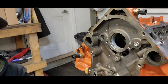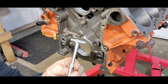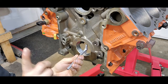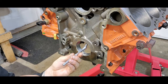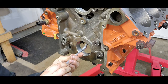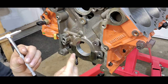So this is what I did. Let me zoom you in here. So we've got our telescoping gauge. What we can do is go in here where our crank runs. There's no bearings in here right now. I'll show you why. That's why I didn't set this all up right now. I don't even have the bearings in this yet. So what you do is you unlock that lock. Those little telescoping pieces spring out. Give her a little wiggle, let her center itself. Take your lock, lock it down, slide her on out. Now, there is the measurement of the inside of that bore.